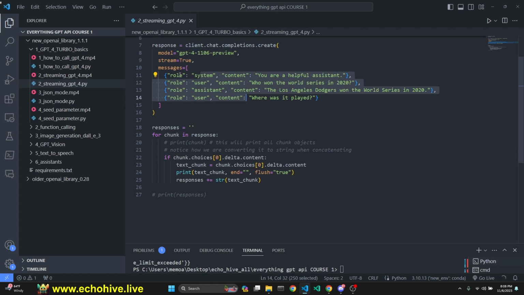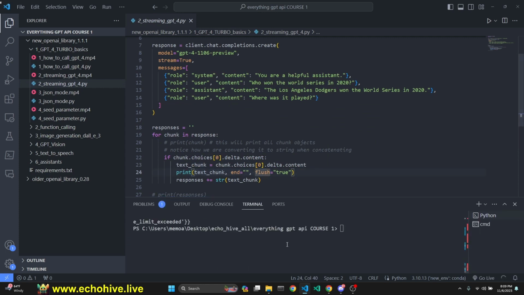So when we're looping, because we set streaming true, we're going to get a generator object. When we're looping over the response, again, we are using the attributes to access the elements, .choices, .delta, .content, not the keys. And when you're doing streaming, and if you were to actually print each one of these chunks, you will see that the first content of the delta will be empty, and the last one will be None. That's why we have a simple conditional to make sure that this is neither empty nor None. After that, we just grab the content and we print that with the end and flush arguments so that we can get the streaming response printed in our terminal.